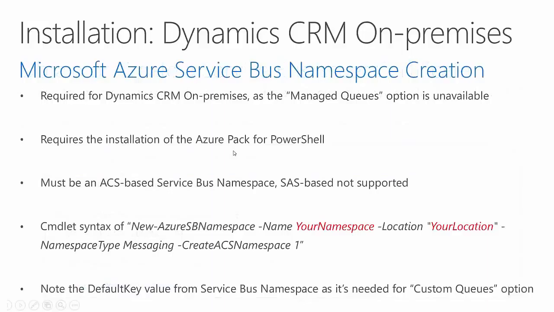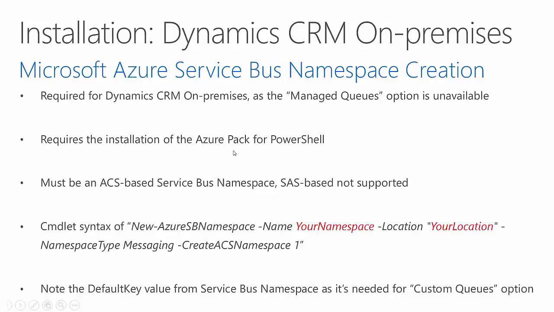With the release of the version 18 update, Microsoft Managed Queues are selectable when setting up the connector with the Dynamics CRM Online organization. However, Managed Queues cannot be chosen when setting up the connector with the Dynamics CRM on-premises organization, so the implementer must have access to a Microsoft Azure subscription.